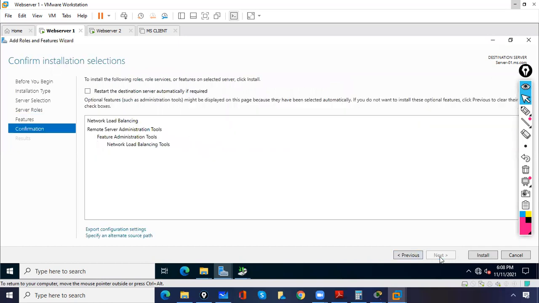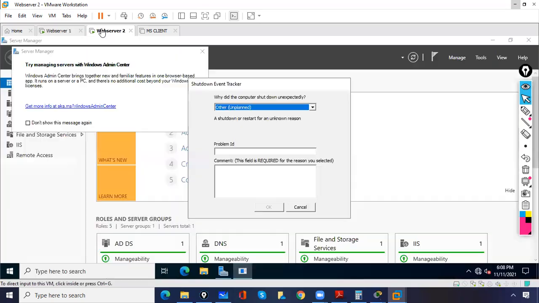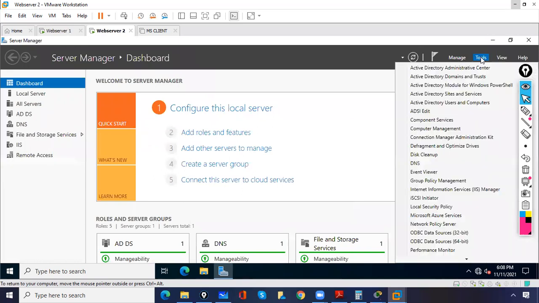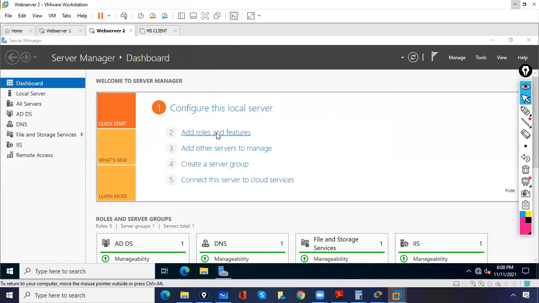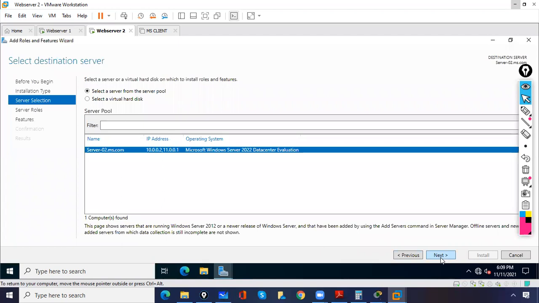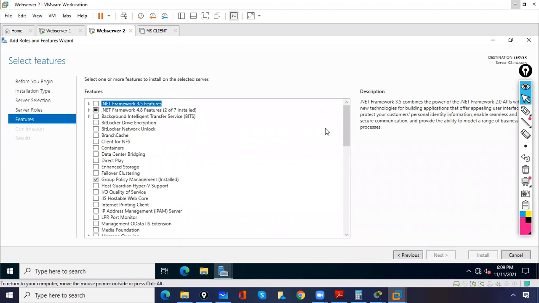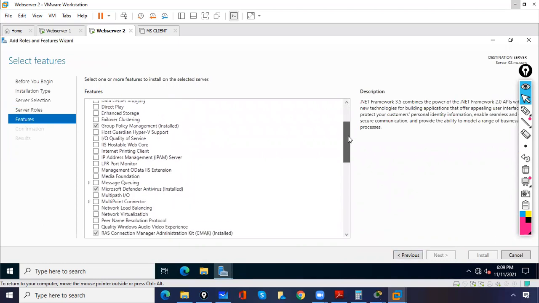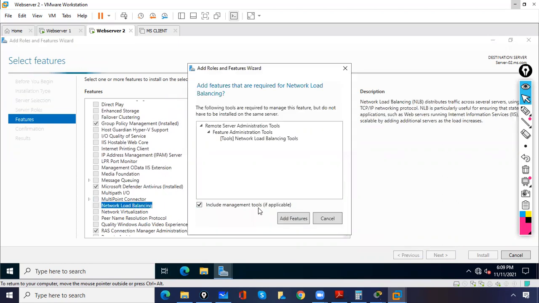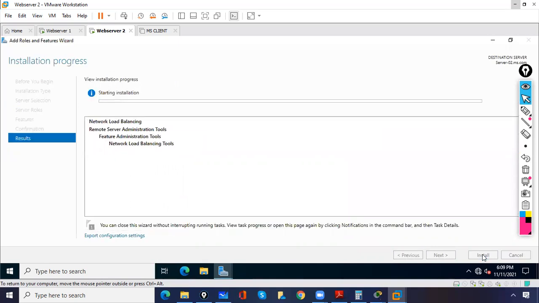Then we'll click next, and install. The same feature should be installed on web server 2. We need to go to add roles and features, click next, next, next, then go to features, next, then network load balancing, then click next, then click install.